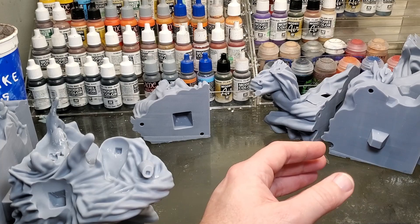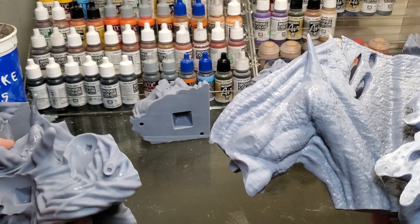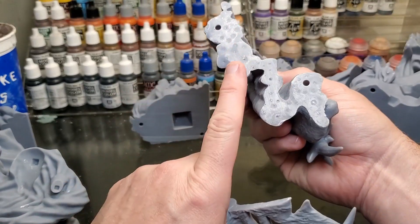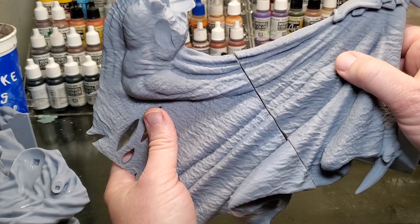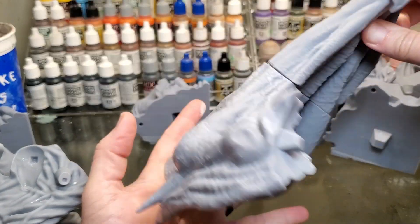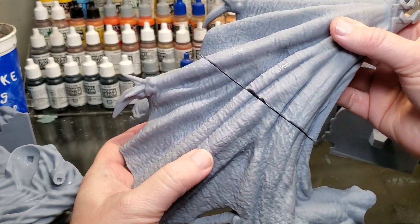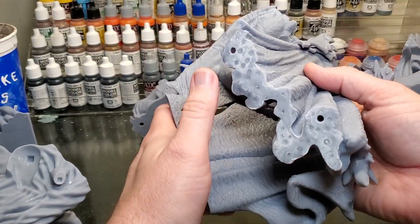If that's the case, make your best judgment, and you'll probably have one piece that might be a little distorted. I'll show you from this wing here — I printed this in three parts. I did have to use supports on the connecting side on one of them, right here, where you can see I've already sanded it down but there's still a small gap. The reason it's not too bad is because I used heavy supports. Heavy supports made a big difference in my settings.